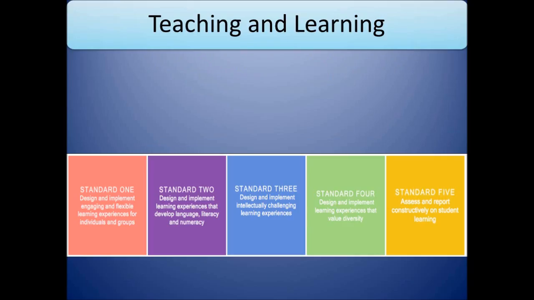The reading group session will act as the focus for my explanation of how I applied QCT professional standards 1 to 5, which make up the teaching and learning component of these standards. Reading group lessons consisted of set groups of 5 to 6 students who would gather and discuss their findings from the novel each week, with each member having a role that required them to contribute to the group in a different way.